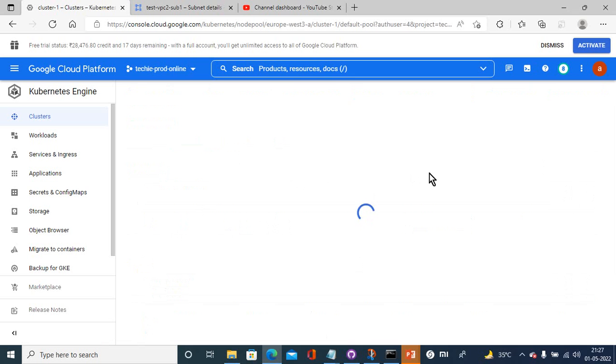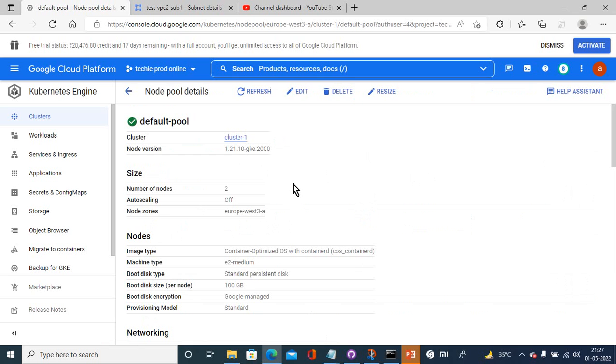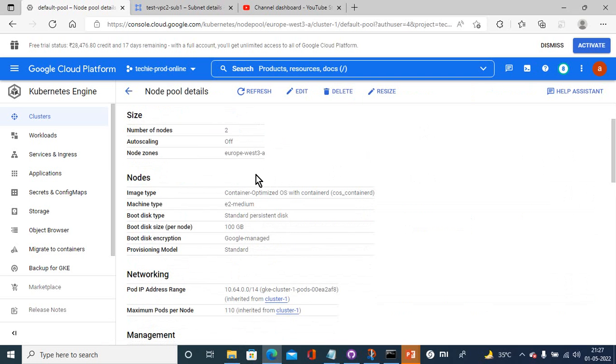This is my default pool, or you can create your own pools and provide the name as per your requirement. So it's a node. You can see boot disk, machine type, image, networking. The pod IP range is here. Maximum pods per node is 110.